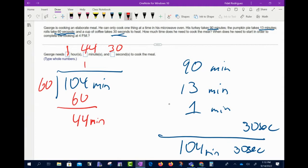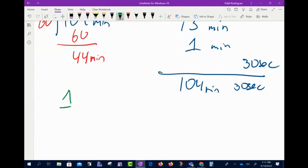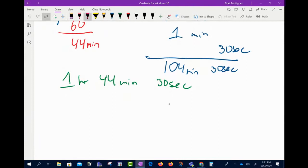Okay, so guys, there's a second part to the question, because the first part says, how much time does it need to cook the meal? Hey, we figured that part out, right? The second part of the question says, when does he need to start in order to complete the cooking at 4 o'clock? Okay, so let's think about it this way. He needs 1 hour, 44 minutes, and 30 seconds, okay? And he wants to be done by 4 p.m., okay? So, let's just do this in pieces.